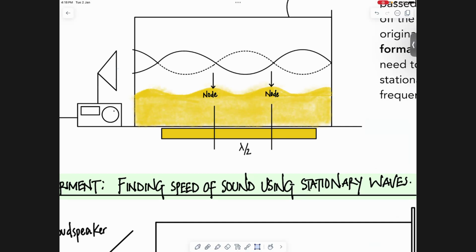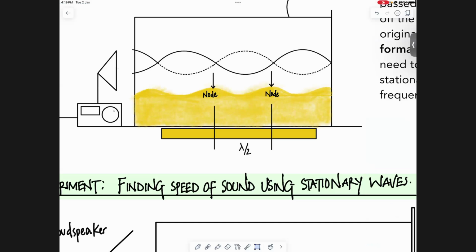We can find the wavelength from here, node to node or antinode to antinode, but that doesn't really mean anything, because I'll tell you, a stationary wave is not a typical wave. What does a typical wave have? Like a trough and a crest, right? A stationary wave is not like that. They're just in one place going up and down like that. They're not moving around, right?